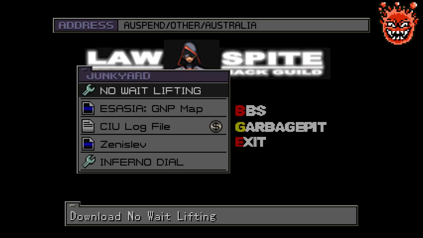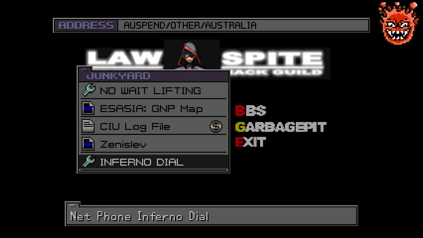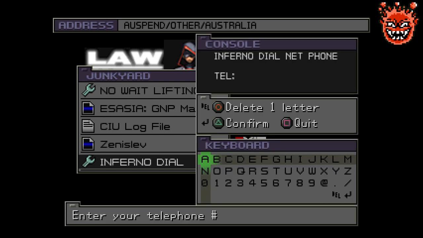Go into the garbage pit and you'll see the Inferno Dial option. If you manage to capture the Hoshun already in the mission itself, the Inferno Dial option just will not be available. I guess that's to prevent you from getting two copies of it. Anyway, the number you want to dial is 555-XKR-224. There we go.